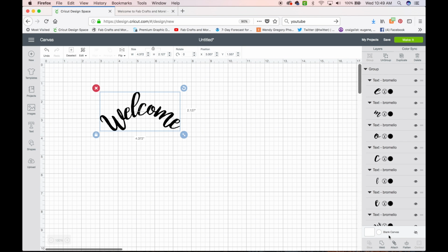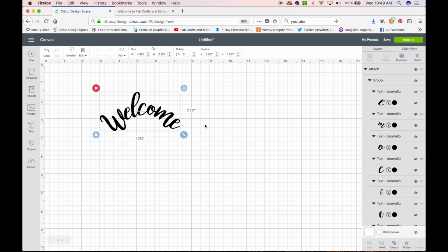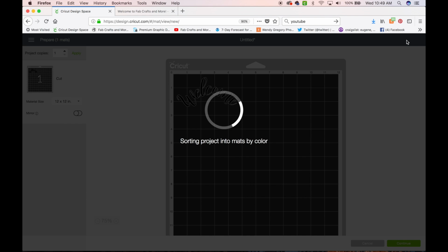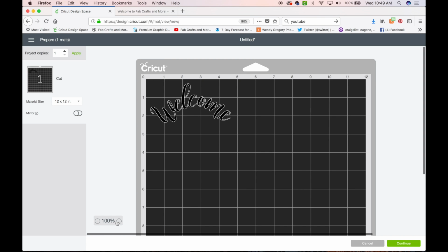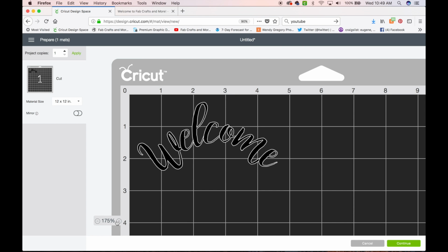If we just attach them, now they're going to stay in that curved formation, but when we go to click Make It, and I zoom in here so you can see, anywhere there is a line, right here and right here, they are still separate letters, and they are going to cut out separate letters.